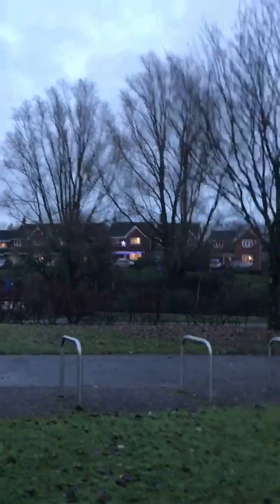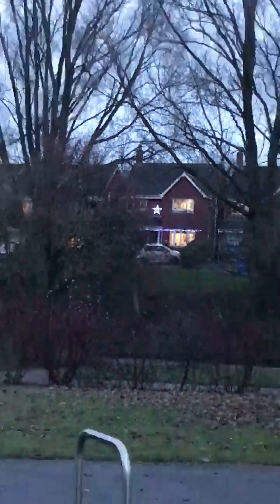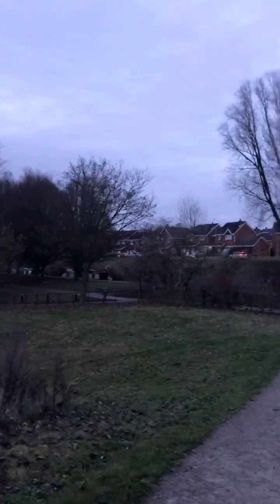Oh yeah, there's some Christmas lights. Hang on, let me zoom in. Yay, Christmas lights. I went past a house I'll have to show you, where it was just like National Lampoon's Christmas Vacation. It was completely covered, and I'll have to try and scope that. But it's on the main road, so I'll have to try and find somewhere to park and go up to it. It's hard to stop.